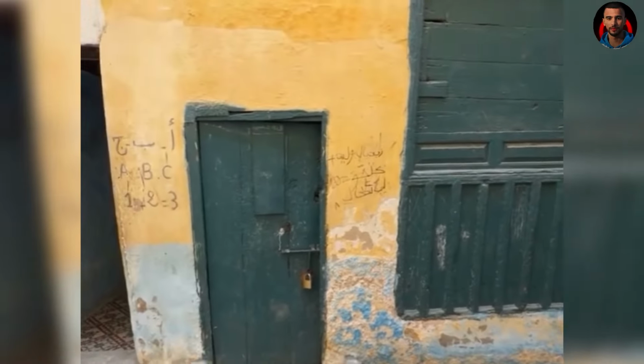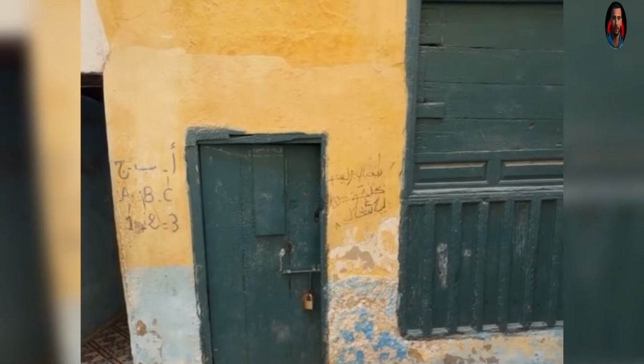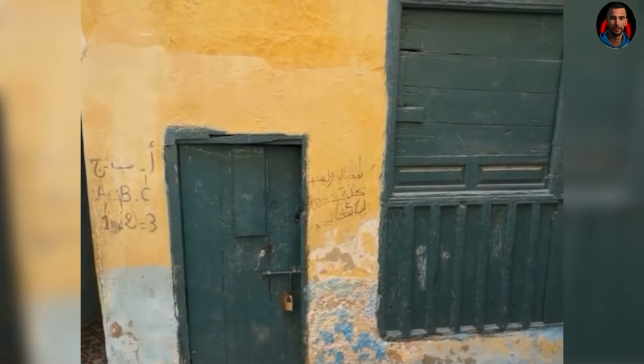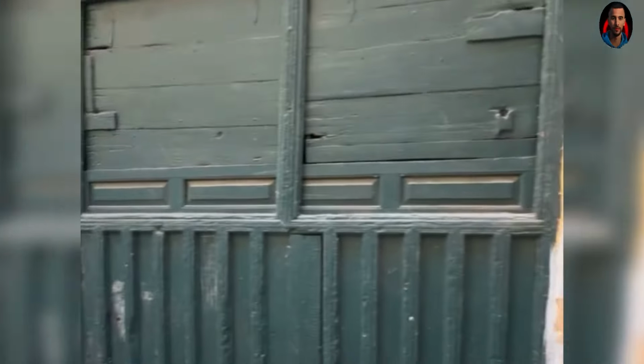All right, so this is pretty cool. This indicates an OG school. You come here, you learn the Quran, and then if you're really smart, you graduate to a madrasa, a university, etc. If you're not really super intellectual or academic, then you go into arts and crafts. Similar to a vocational track versus university in the States. That's so cool.